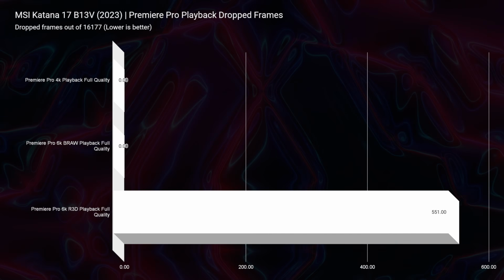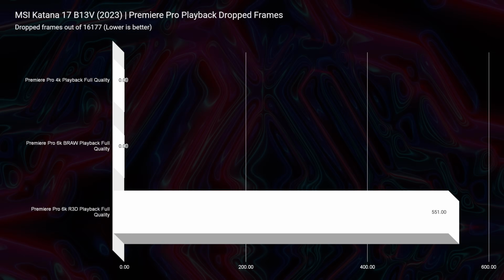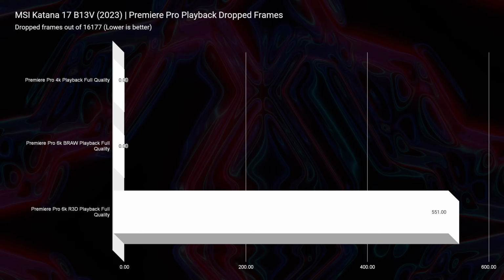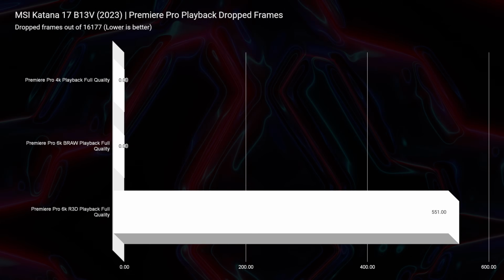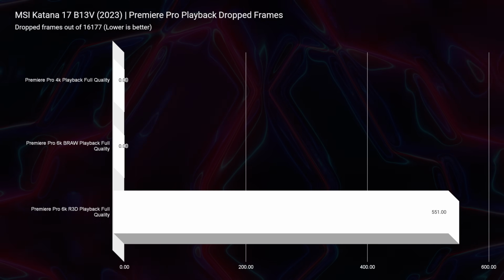Now, moving down to video editing in Premiere Pro, the playback on this laptop was very impressive. The 32 gigs of RAM with the RTX 4070 is definitely playing a big part in that. We had 0 drop frames for 4K, 0 drop frames for 6K B-RAW, and only 551 drop frames for 6K red footage, and that's all out of 16,177 frames in the project. So you will not notice any blips while editing with this laptop.